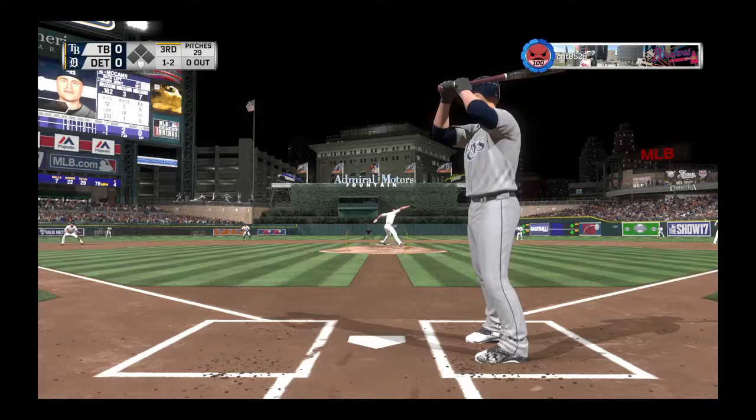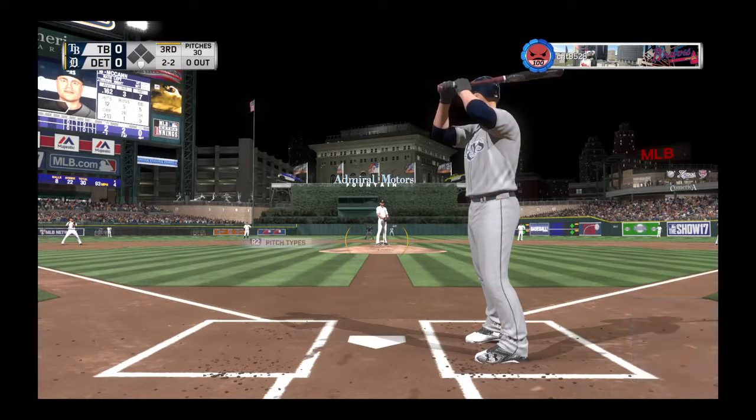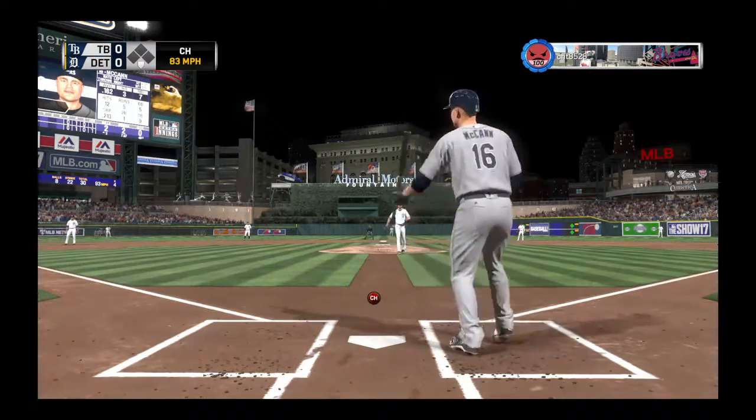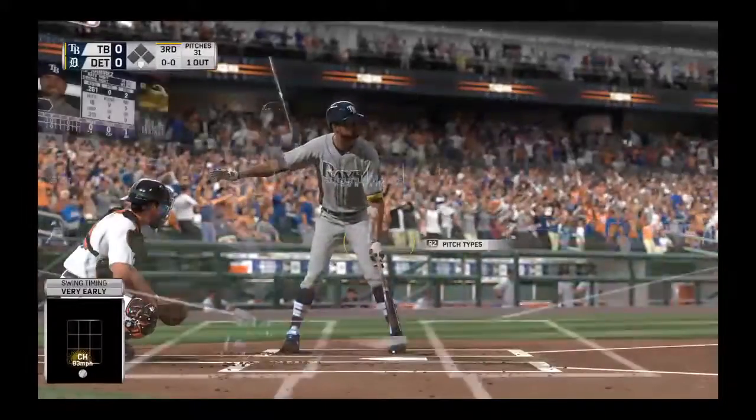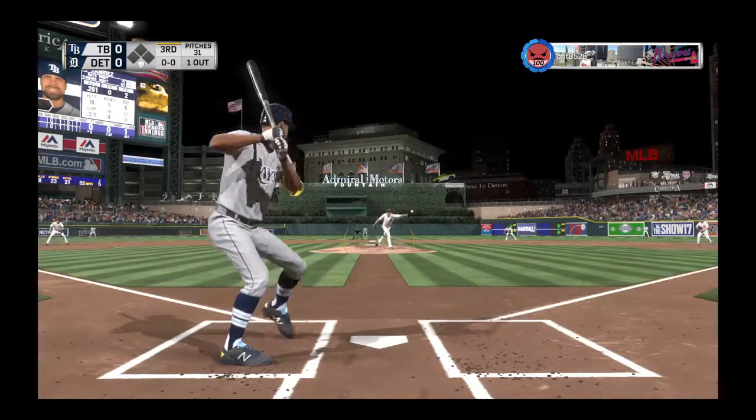Well, no surprise on that one. That's the classic slider down the way, trying to get him to chase on that 0-2 pitch. Just inside, not by much. It's 2-2. Swing and a miss as he starts the 3rd the same way he ended the 2nd with a punch out, 1 away. Shortstop, Alexi.